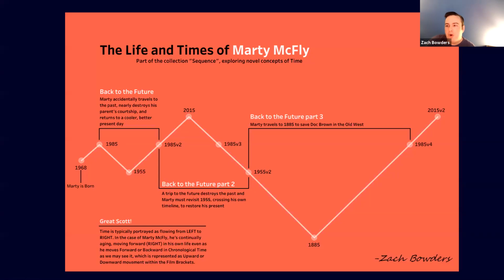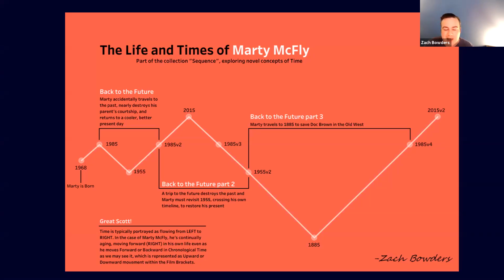This is the life and times of Marty McFly. So in the Back to the Future franchise, Marty, across 3 different films, travels to different periods in history. So when we think about time travel, we think about someone as moving sort of forward and back in time, right? But when you think about time in that way, time sort of becomes a geographic locale, because while they're moving forward and back in history, which here is represented as the vertical aspect of the chart, they're also moving forward in their own lifespan continually.